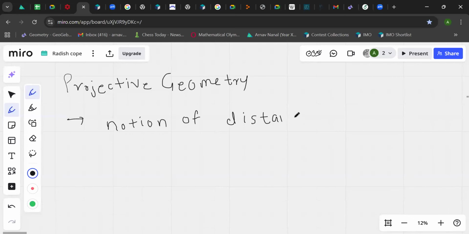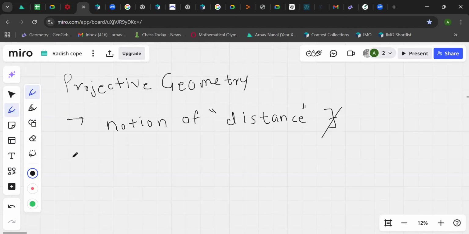Basically it doesn't exist. So when we are looking at projective statements or working in projective planes, we don't really see distances. I mean, you can obviously use them by calculating them from the same definition as in Euclidean geometry, but we won't use them as largely as we did in Euclidean geometry.